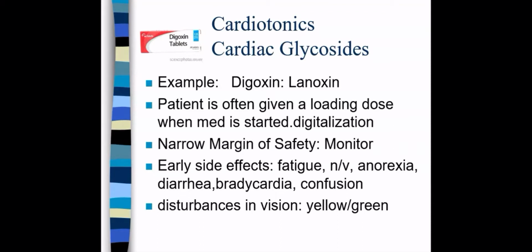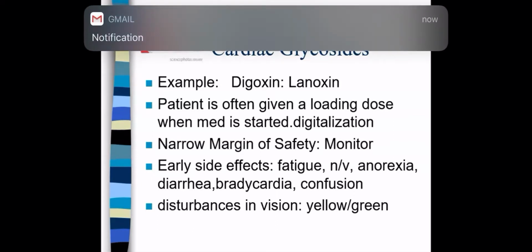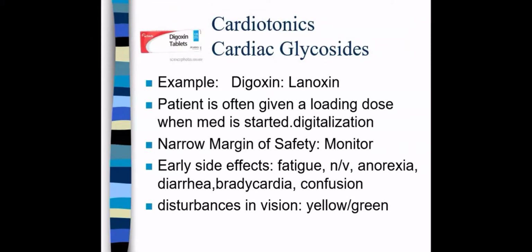That's usually done in a hospital or under the prescription and monitoring of a nurse, like at home with a VNA coming to the house. Basically, they give a higher dose of the medicine by mouth, or it could be IV, over a consecutive amount of time, and then they bring it down to the normal dose. There is a narrow margin of safety with digoxin or Lanoxin, so we really have to monitor the patient. They monitor them by listening to their heart rate and also by looking at blood work.